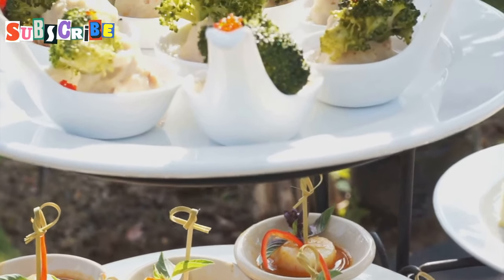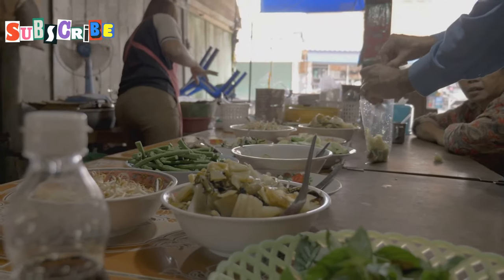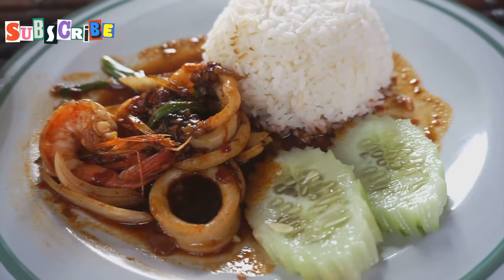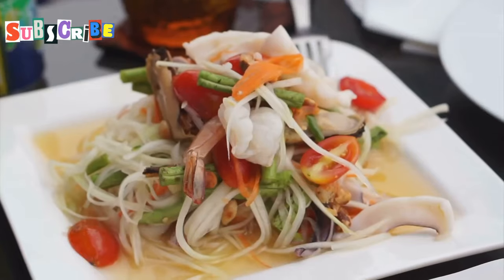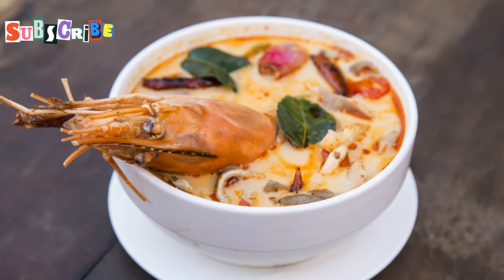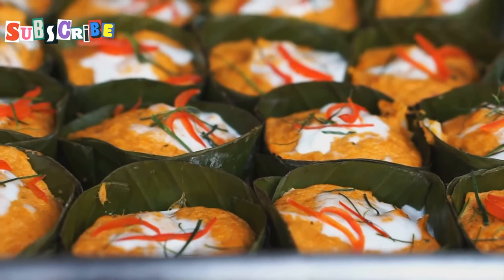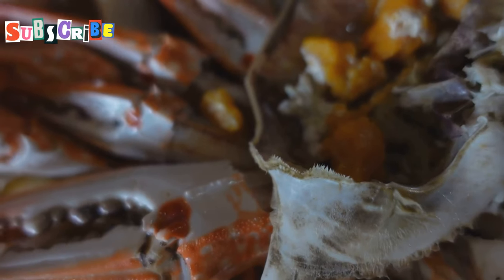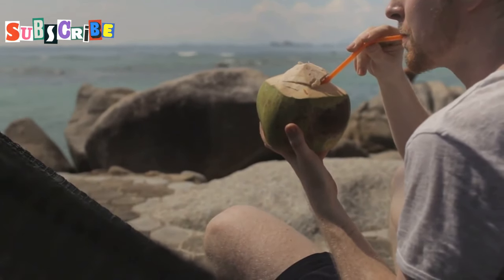Flavours of Thailand — a local lunch delight. After the morning's adventures, our appetites are in full swing. We head to a local eatery, away from the tourist traps, to sample authentic Thai cuisine at its finest. The restaurant is simple but bustling with locals, always a good sign. The menu is in Thai but the owner happily translates. We opt for a variety of dishes to share. Som tam, or green papaya salad, arrives first — its tangy, spicy flavours wake up our taste buds. Next comes Tom Yum Goong, the classic hot and sour soup; the fragrant lemongrass and kaffir lime leaves fill the air. Our main courses are equally delightful. Pad Thai, the famous stir-fried noodle dish, is perfectly balanced. The Mu Hong, a Phuket specialty of braised pork belly, melts in the mouth. We cool our palates with fresh coconut water, sipped straight from the fruit.